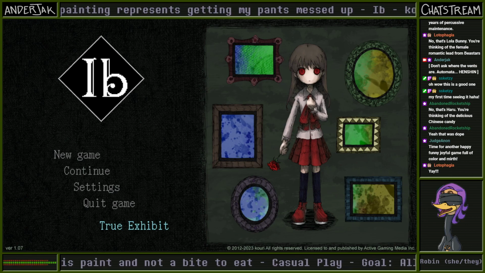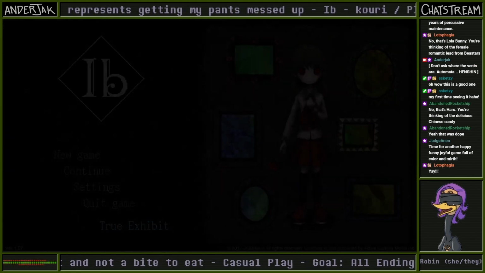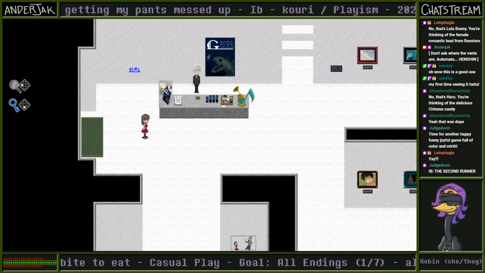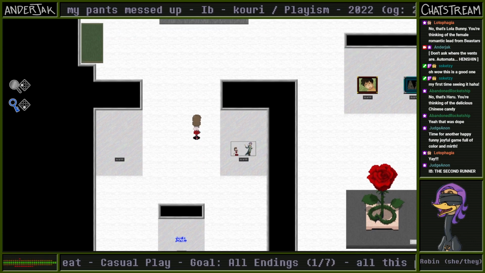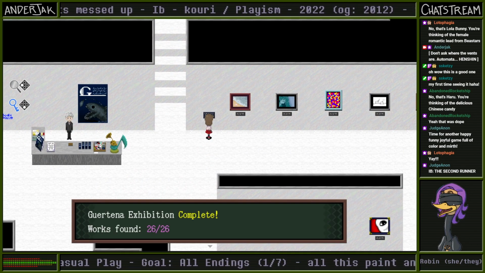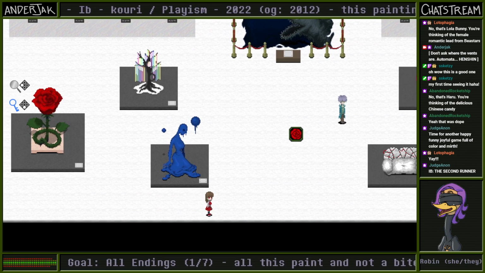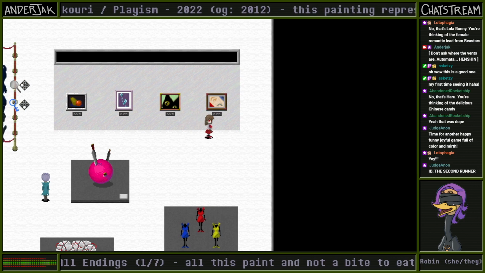So we're going to start by going to the true exhibit, only available after you unlock the full game, or after you beat the full game. A true exhibit allows you to basically see every single painting in the whole game. At least every single one you've unlocked. Guertana exhibition complete. Works found 26 of 26. Now, for these to count, we have to actually find and translate every single title.